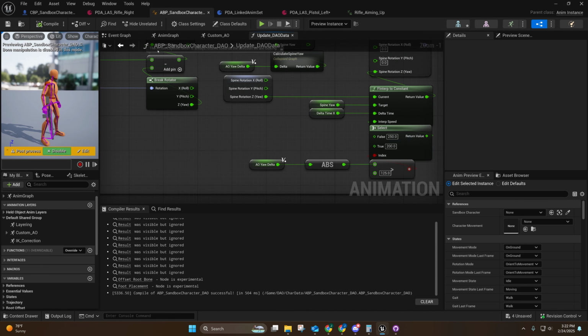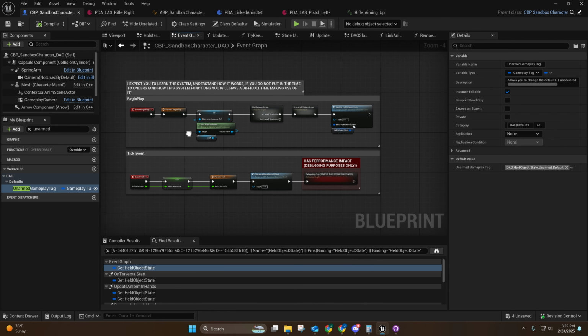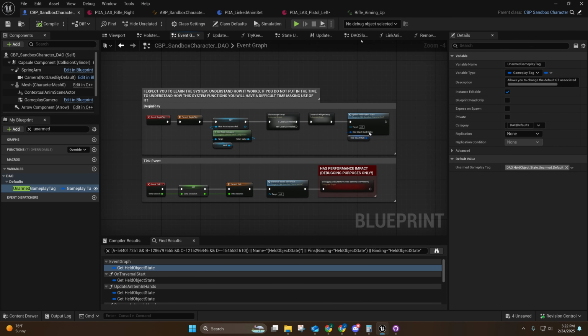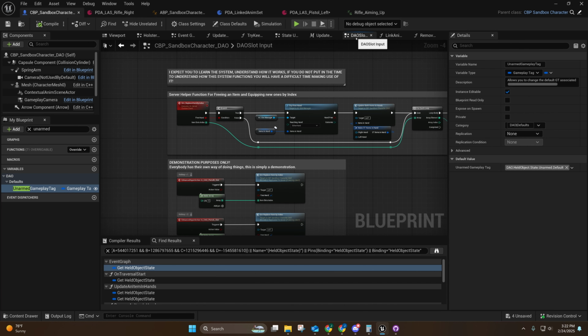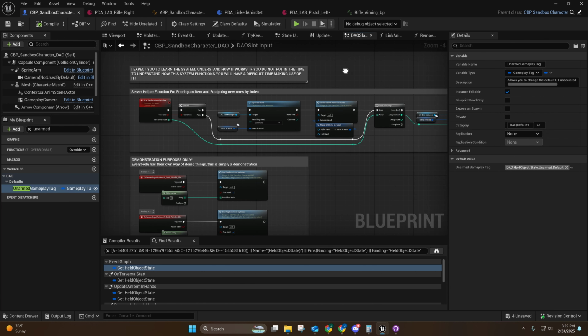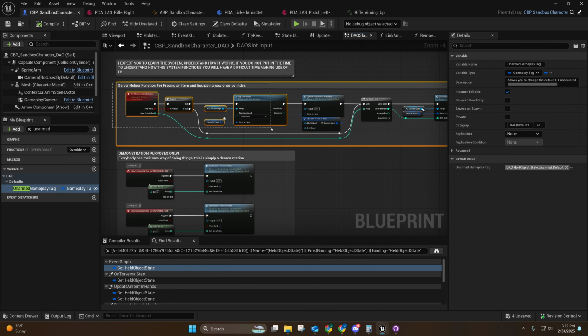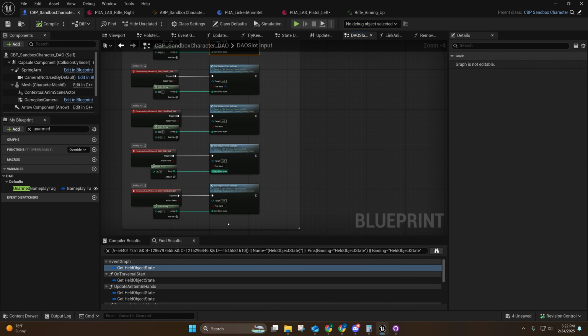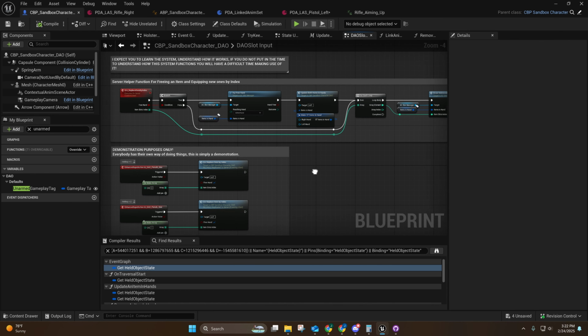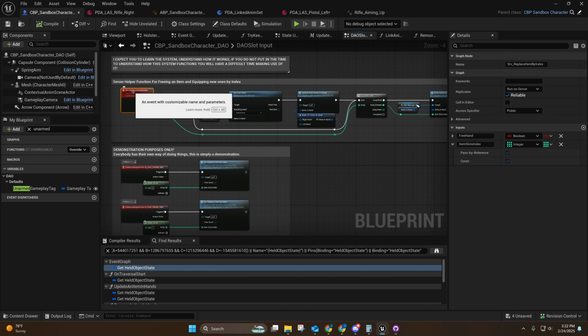Right, so whenever we would switch from the rifle to the left-handed pistol, he would still be holding the rifle. It wouldn't update that properly. It was also not replicated. Over here on the character blueprint under the DO slot input, you'll see this helper function right here that I'm calling on these instead so that we can update these properly with replication, because this gets executed on the server.